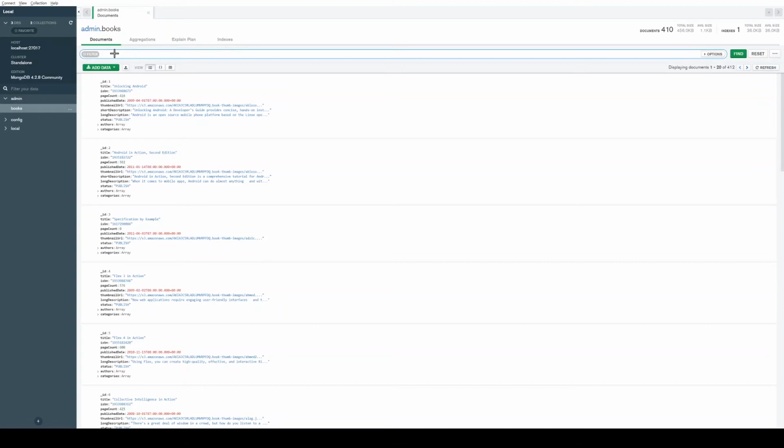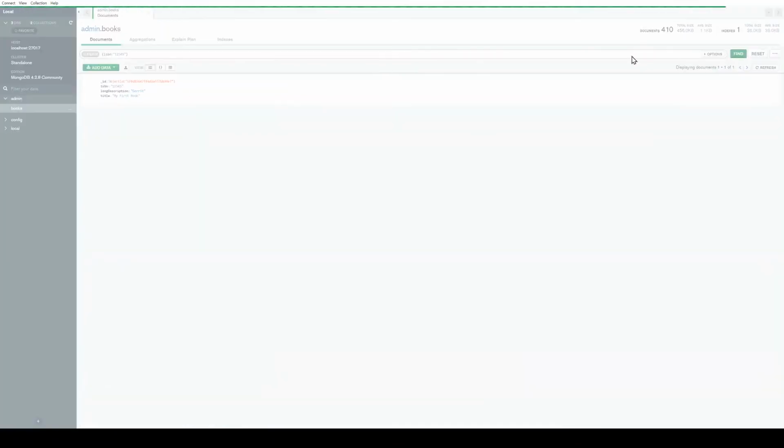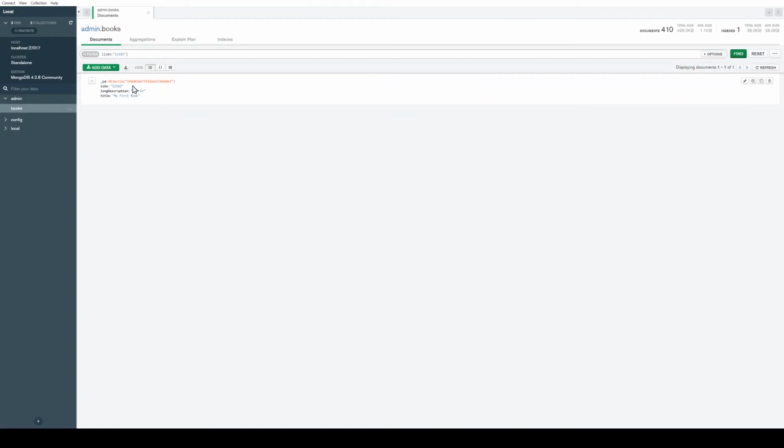I will apply a filter on ISBN. Let's look for 1, 2, 3, 4, 5 and find. And as you can see, you can find the object that was just created. It's Garrett and My First Book.